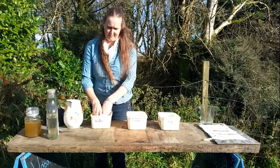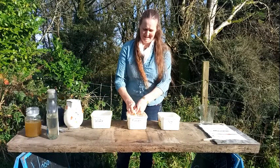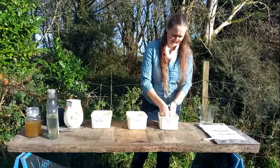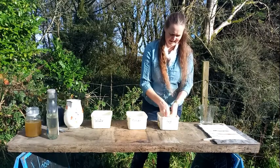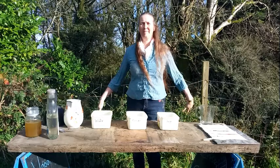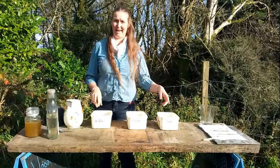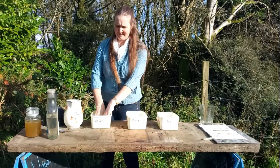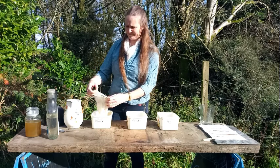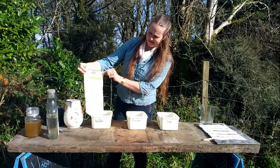And try to speed this bit up. So the Ivy soap is definitely going soapy. Let's have a look at what the water's done. So far you can see the water has had some effect.